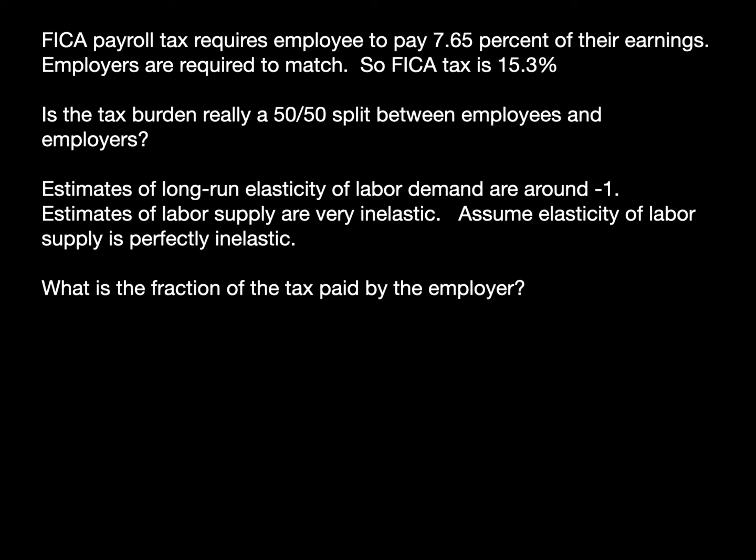FICA payroll tax requires employees to pay 7.65% of their earnings. Employers are required to match, so FICA tax is 15.3%. Is the tax burden really a 50-50 split between employees and employers? Does it matter that the government imposes half the tax on employers and half the tax on workers?